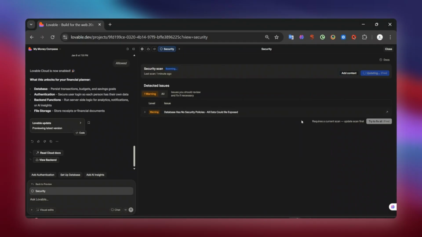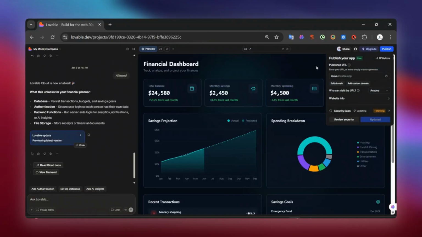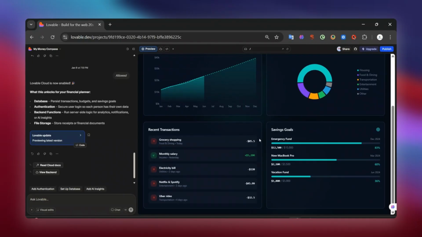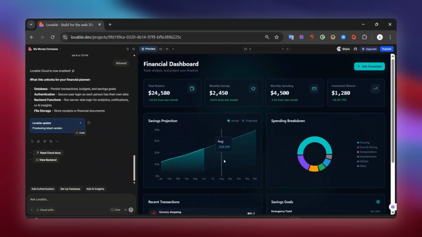But this is just a short demo of how to get started on Lovable, right? So our app is published. If you want to view it, you can view. So basically this is how to get started. Now, if we add the authentication, that is where we can sign in and sign up. And if we add the database tables, and if you add the AI insights, that also comes. So these are the AI suggestions that I spoke about.